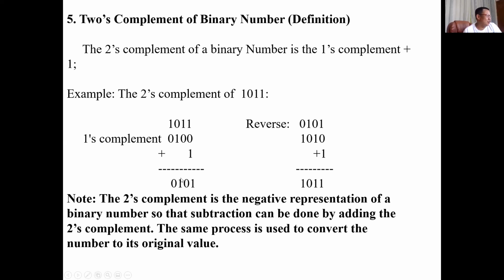Now, the good thing about 2's complement is if you apply it again, it goes back to the previous form. So for example, if you have 1, 0, 1, 0, you reverse it. This becomes 1, 0, 1, 1 plus 1. This goes back to the original form. So converting to 2's complement and back again involves the same process. Okay, you do not use a reverse process. Use the same process. It goes back to its previous form. So what's the 2's complement? The 1's complement plus 1.